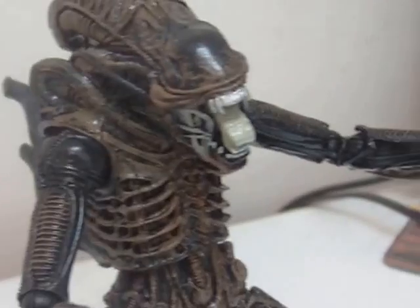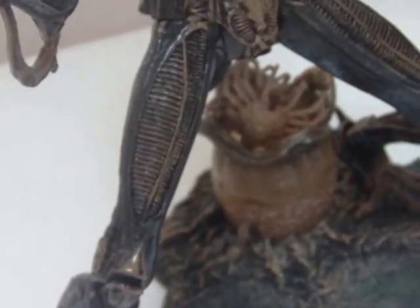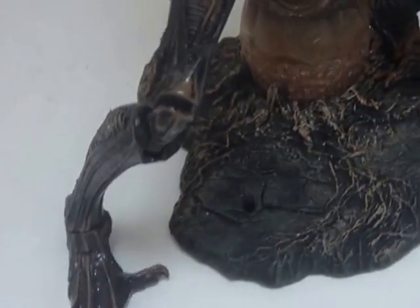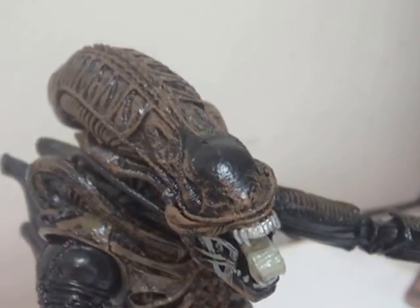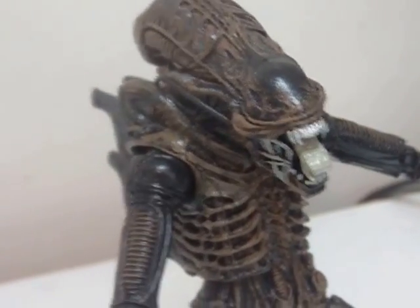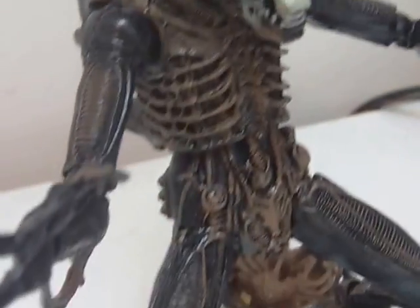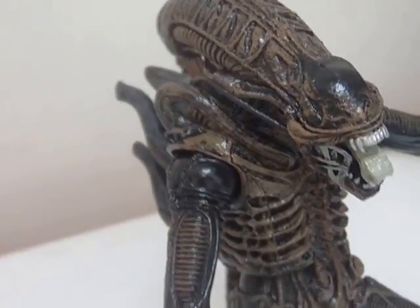Ever since this wave of figures was announced, I definitely wanted to get my hands on this. I concentrated on picking up Hicks and Hudson first, and then I moved my concentration to this guy. But it's well worth getting a hold of. He's just an amazing figure. Just the detail, the sculpting, the paintwork is so incredible. I'd love to get two or three more of these guys if I can. One will have to suffice for now. I'll give you a closer look at everything in just a moment. First, we'll show you the packaging.